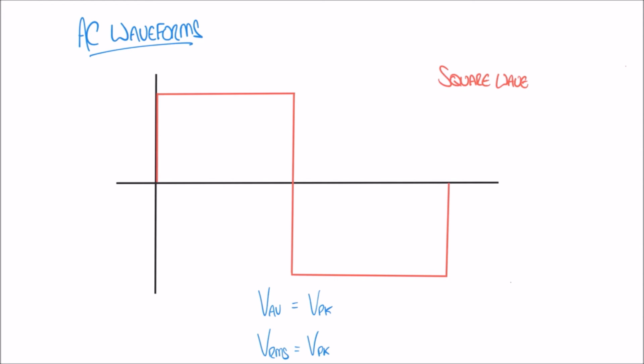The last type of waveform that we'll mention is a square wave, which looks like this one here. And here we see actually if we take an average of the first half of our waveform, like we've done in our previous examples, we actually get the same result as the peak voltage, because a square wave is consistently at the peak and then it drops to be consistently at the trough. And so what we see actually is the average voltage is equal to the peak voltage. And likewise the RMS is equal to the peak voltage as well for a square wave.